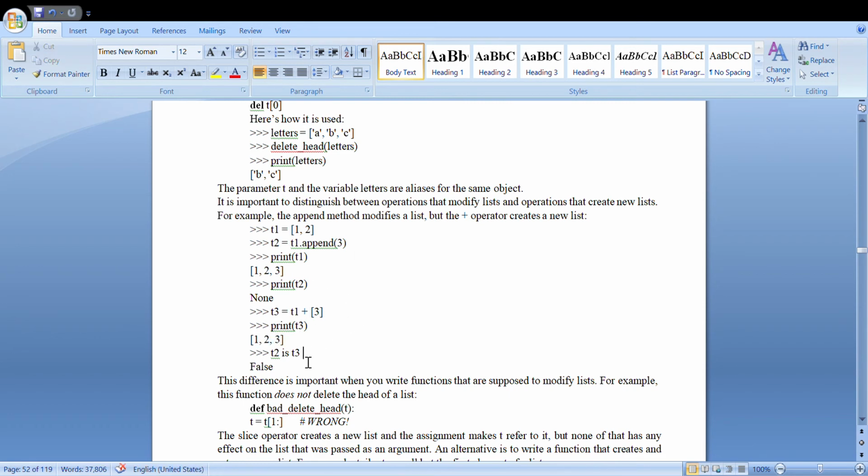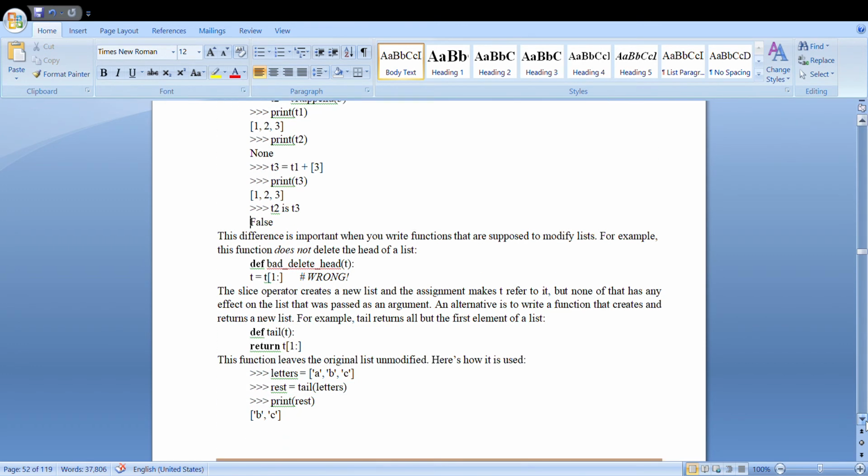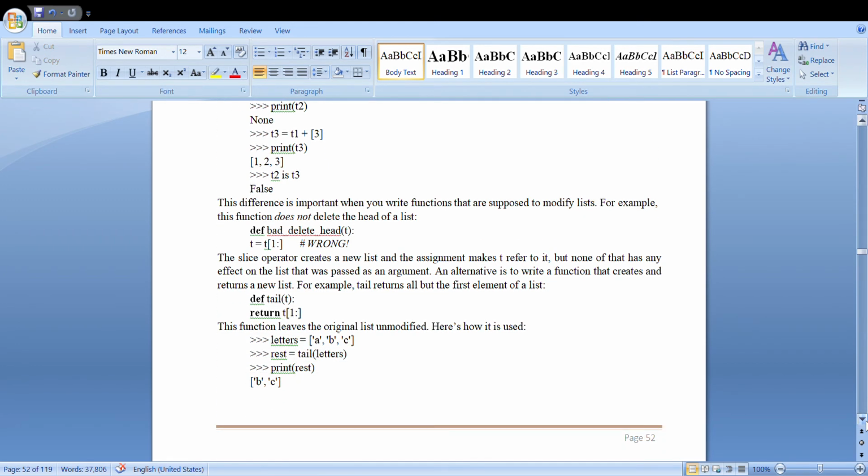Similarly, if you check whether t2 is t3, that is, whether they are referring to the same object or not, then definitely it says False. So I told you it is unlike strings. The two different objects are basically created. So that is the aliasing concept.